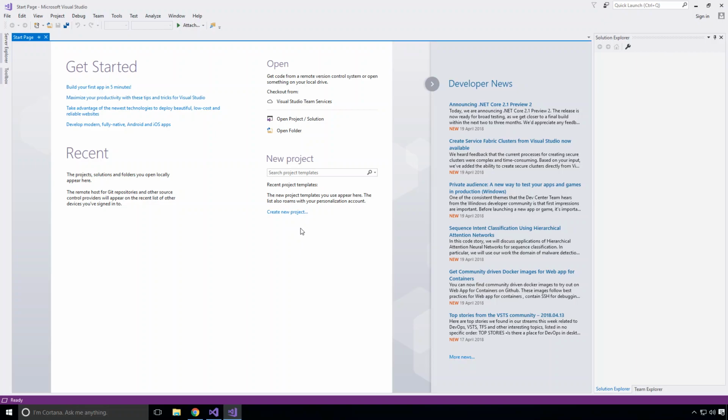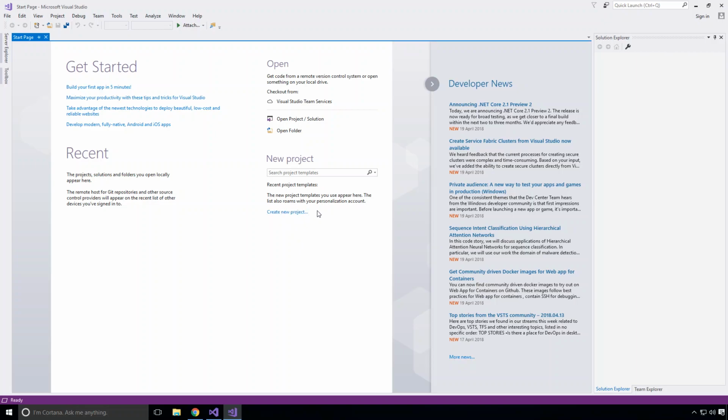So what's a project? Well, a project, on the other hand, is where we put all of our source code files, our icons, our images, data files, and anything else that will be compiled into an executable program, or that will be needed at some point in order to actually perform that compilation.